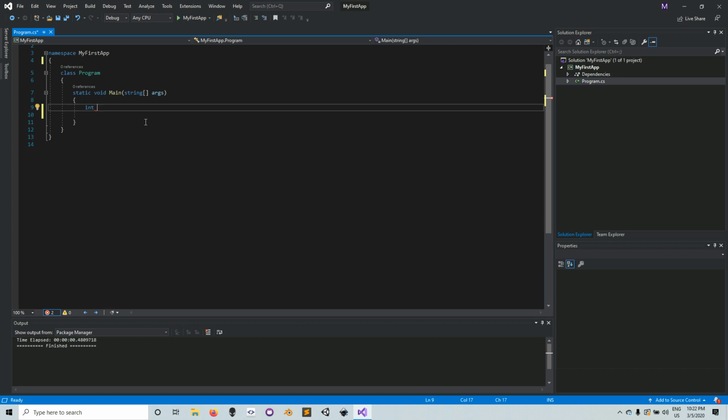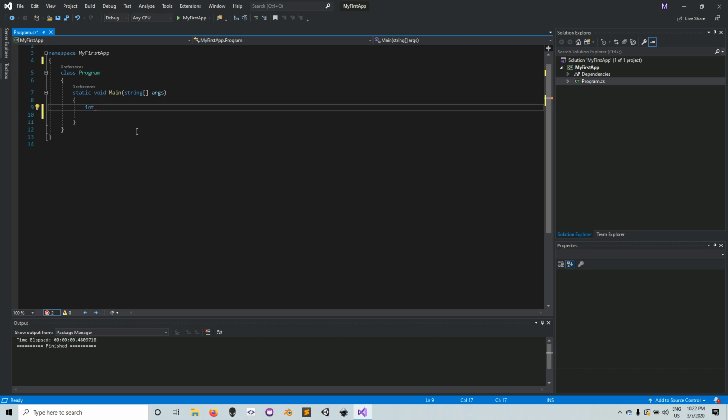The only thing you can't call it is a reserved keyword. So things like int, static, void, string. In fact, you can clearly see the reserved keywords; they are mostly highlighted in blue. Namespace is a reserved keyword, class is a reserved keyword, static is a reserved keyword, void is a reserved keyword, string is a reserved keyword, int is a reserved keyword. So that's the good thing about Visual Studio. It color codes most of the things you write.